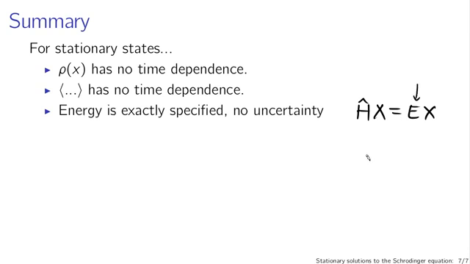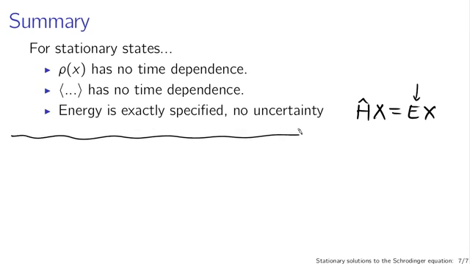This is our energy. That's nice, it has some physical significance. But there's not going to be any uncertainty in energy. These states have defined energy and it's exact, which means if we measured the energy of the system, we would always get the same thing. Now, just to comment very briefly on what that actually means. What does it mean for a system to have no energy uncertainty?